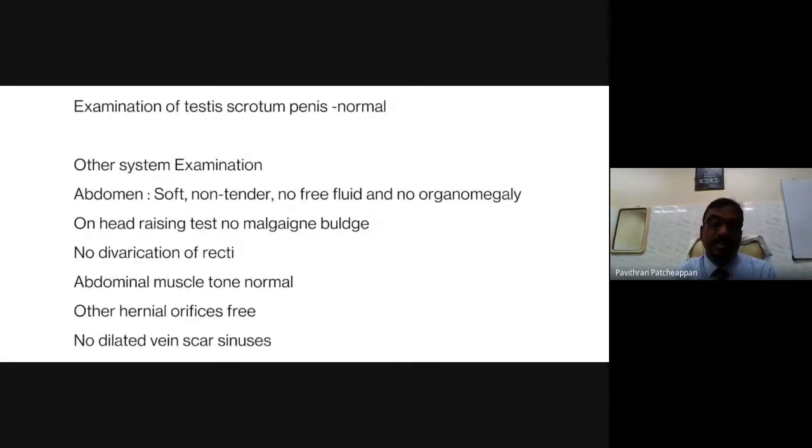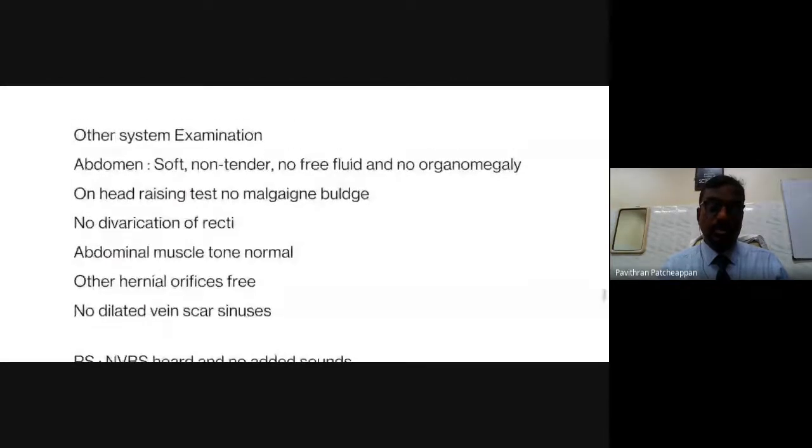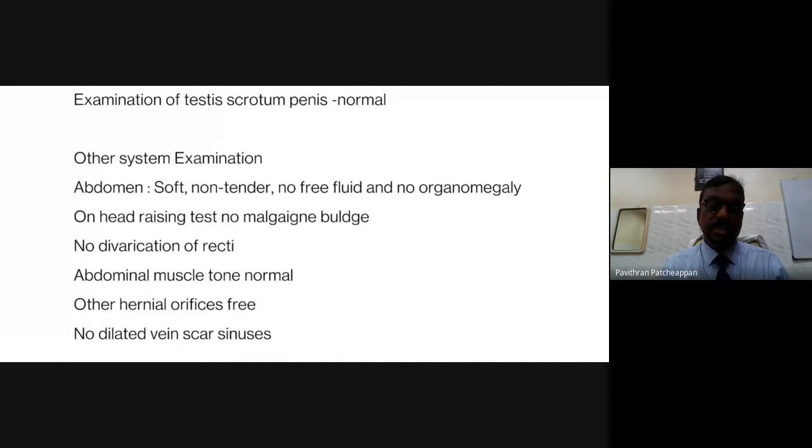What is the significance of Malgaigne's bulge? Sir, if it's present, it indicates loss of tone of the abdomen. What should you do for that? Sir, we can't do herniorrhaphy for that, because the muscle is already weak. The compulsory procedure to be done is plastic mesh reinforcement. No herniorrhaphy should be done for a patient with positive Malgaigne's bulge. I would ask you only one question here: where is the exact location where you will see Malgaigne's bulge? Sir, it's above the inguinal line.